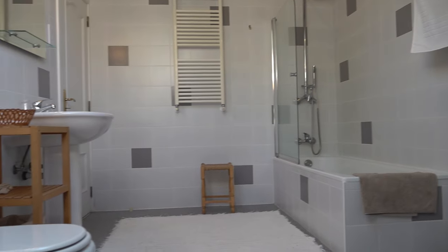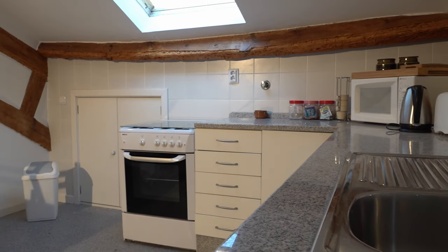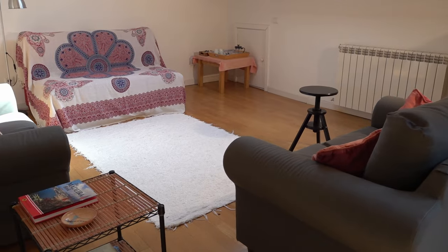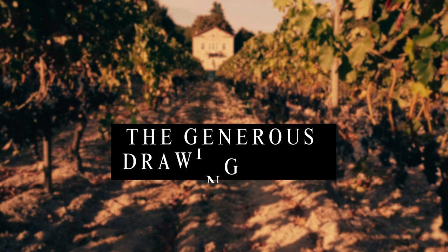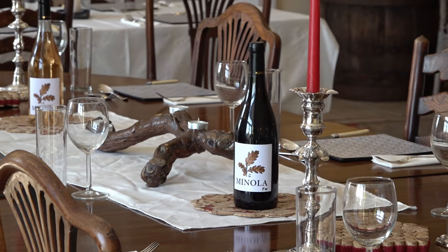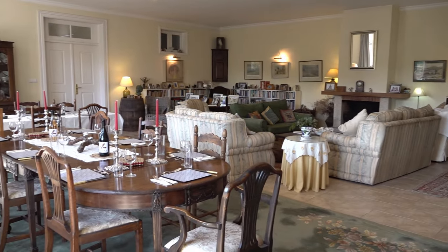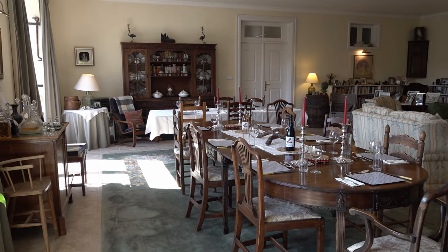We've got 10 bathrooms and four kitchens. Some of the suites have a small kitchenette to allow people to prepare food for children. It's made for entertaining, but it could be used in a number of ways — it's multi-generational. If you've got great-grandparents who want space alongside their grandchildren, it's a fantastic opportunity. We have our big sitting room, which we use as an extra dining area, with a big open fire in the winter. It's 10 meters by 10 meters, a completely open space with beautiful windows looking to the rising sun.